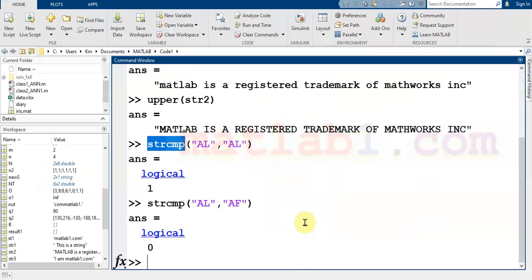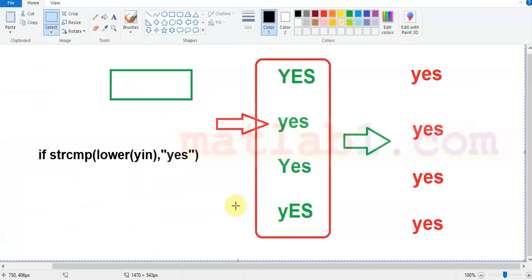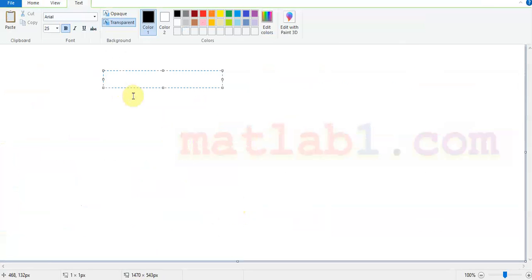There are many functions in MATLAB for working with strings. MATLAB currently supports regular expressions. Regular expression is one of the most useful tools and libraries for working with strings.